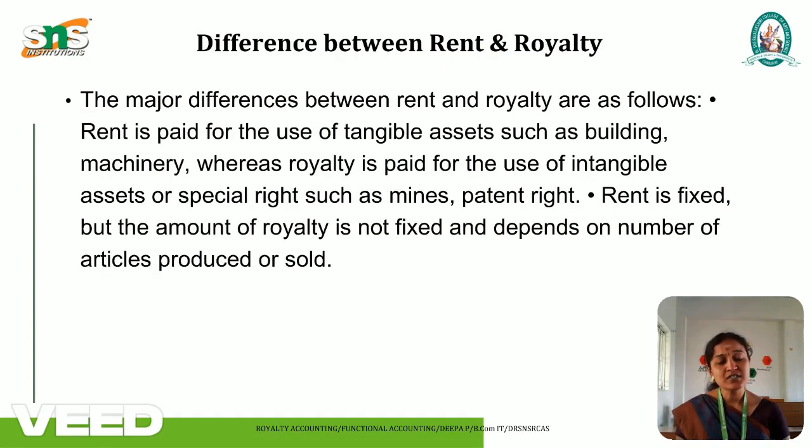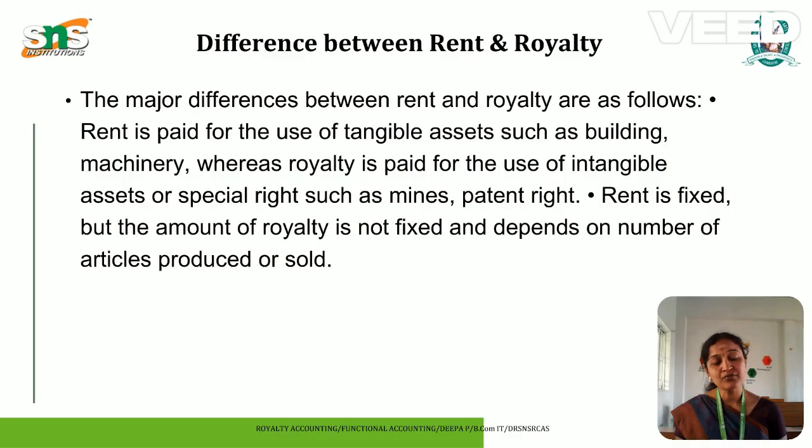Next one is difference between rent and royalty. Actually, the major difference is that rent is paid for usage of tangible assets such as building, machinery, whereas royalty is paid for usage of intangible assets such as mines, patent right, copyright. So rent is fixed, but the amount of royalty is not fixed. It depends on the number of articles or the output derived. Thank you.